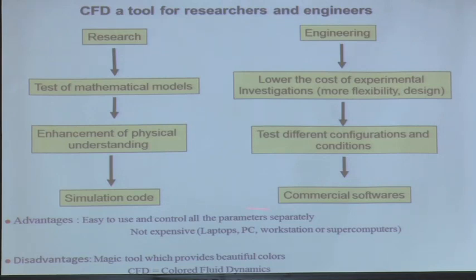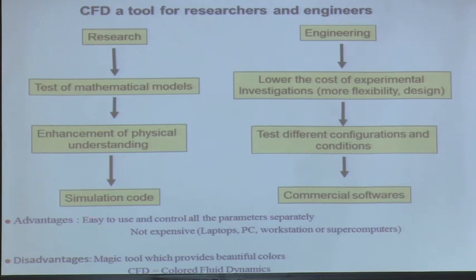Okay. So there are advantages and disadvantages. One advantage is that it's quite easy to use. You may think that doing CFD is simple. You take a software like Fluent ANSYS. There are many buttons where you can click, you select things, and at some point you get a result. You will always get a result. It could be wrong, but you get a result. Okay, so this is the advantage. It's quite easy to use.